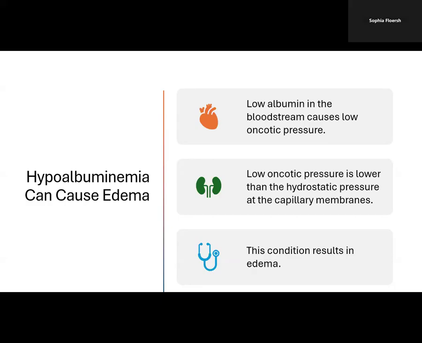So basically what's happening is instead of the fluid being inside the vasculature, it goes into the tissue space, and more or less you just get edema. So that's the issue with having a low amount of protein. On the flip side of this, you don't want too much albumin, or too much protein, depending on the etiology behind your patient, because this can cause too much fluid inside the vasculature, or it can be very hard on the kidneys, which is something we'll talk about later.